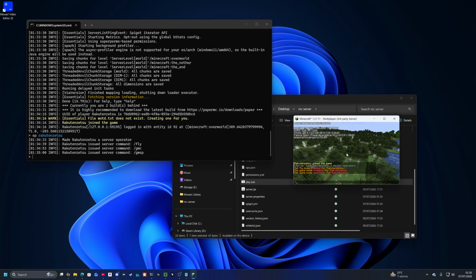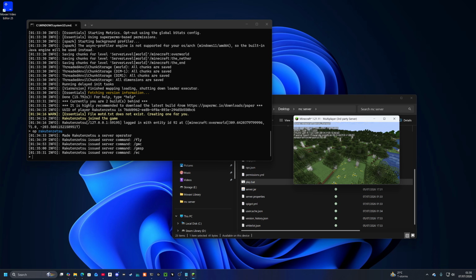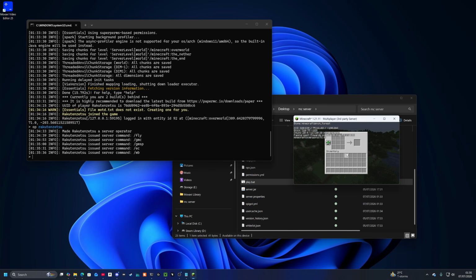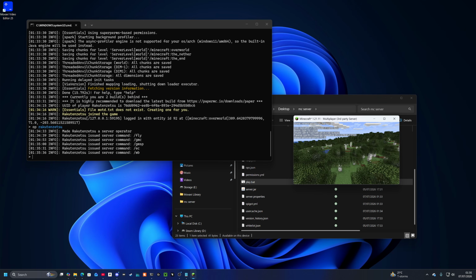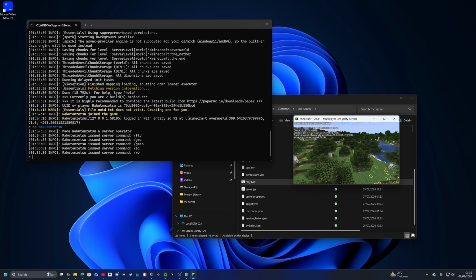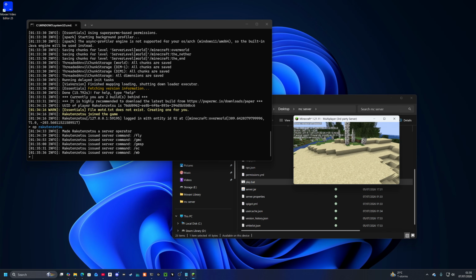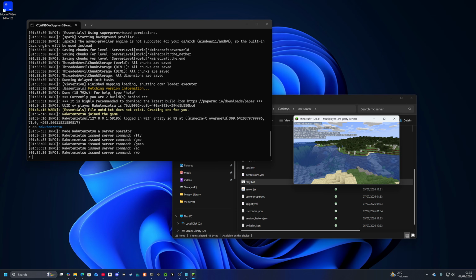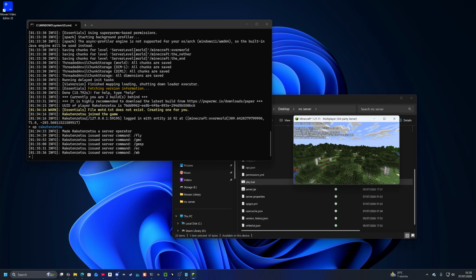You can even do /EC, which is the ender chest, and that brings up your ender chest, or /WB for workbench. You can bring up your crafting table without having to click on a crafting table. So it is a very useful plugin to have for a server. Even if it's just a vanilla server, it just gives you a bit more leeway with all the commands that you can do, and it makes it a little bit more practical.